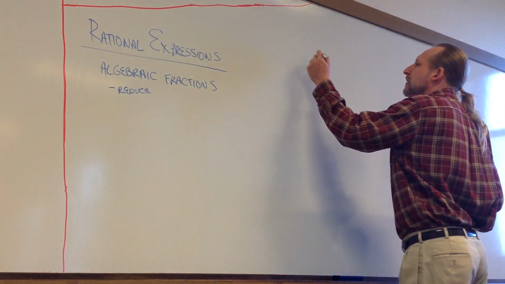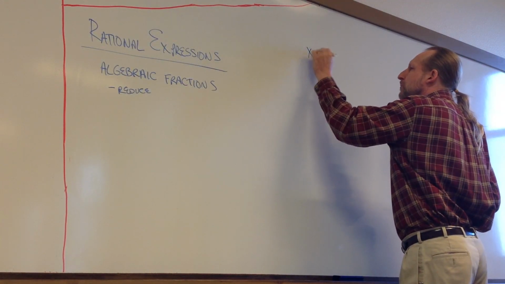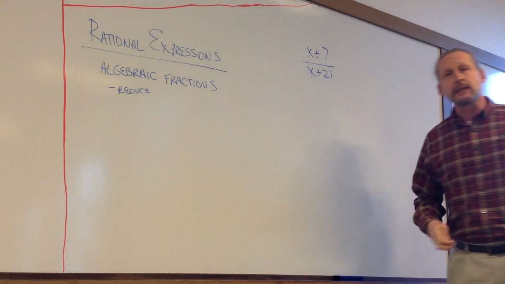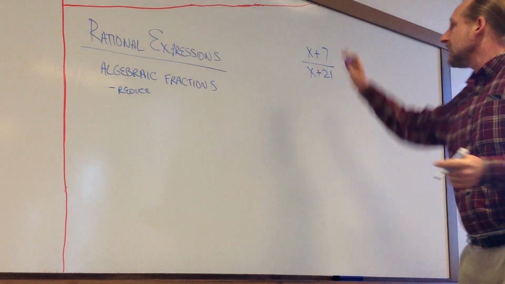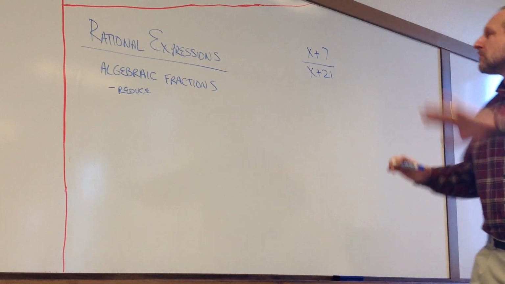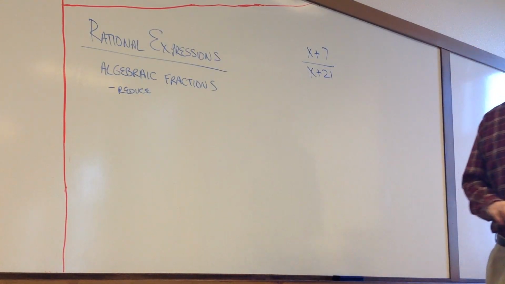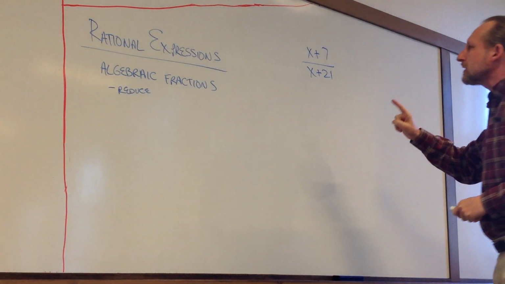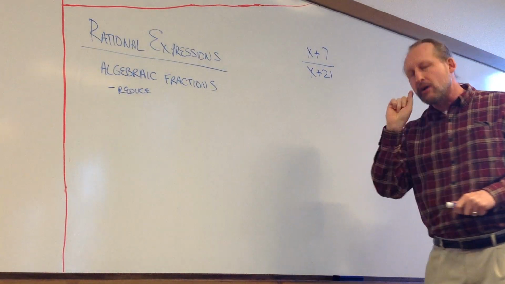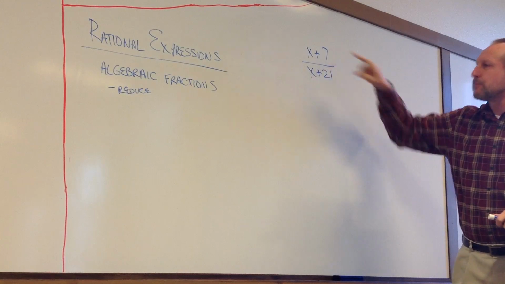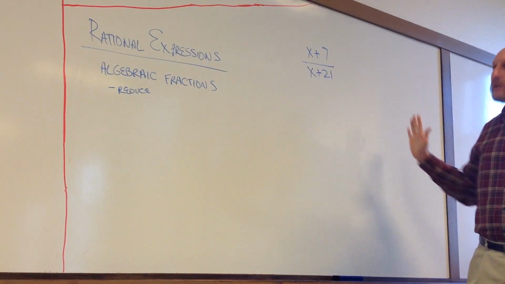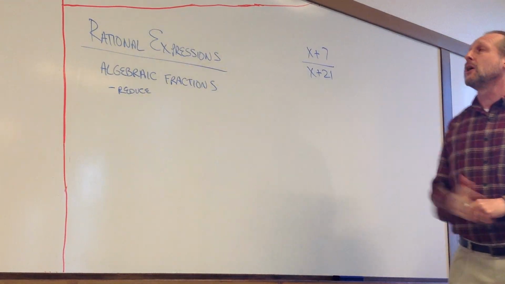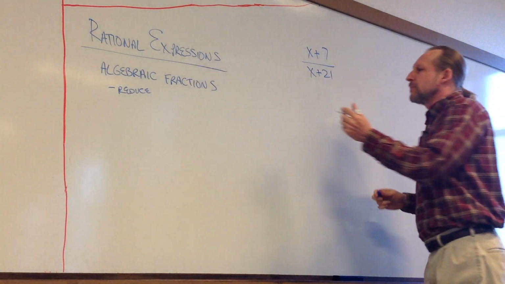Now the reason why I want to talk about that is because frequently, in doing algebra, people see an algebraic fraction or a rational expression that looks like this, and they see the 7 and the 21 and they say, oh, all right, I can reduce those. 7 goes into 21. I can reduce that. But notice that the 7 and the 21 are not being multiplied. They're being added. Totally different situation. Okay? This fraction is in lowest terms.